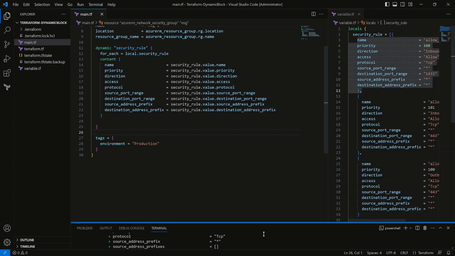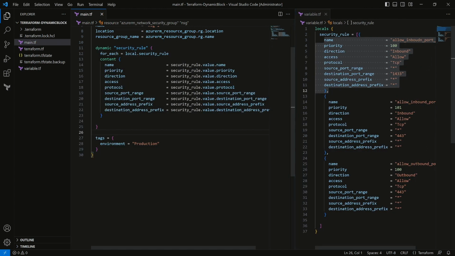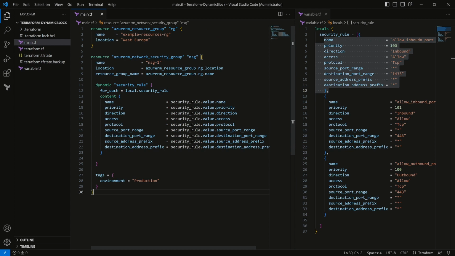So let me give you a brief idea once again, finally, of how we use a dynamic block. Dynamic blocks are used when we are going to create a resource, and that resource has some nested properties. So for example, we are going to create this NSG, and this NSG has a nested property called security rule.